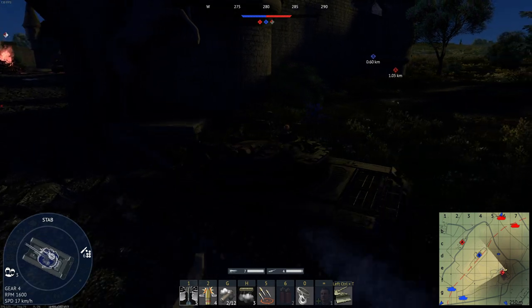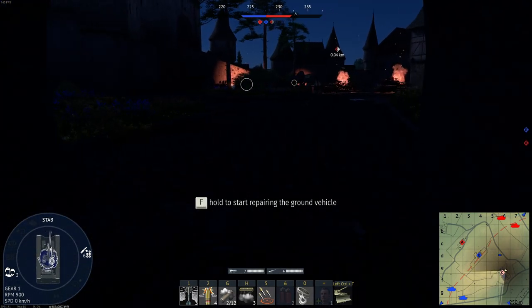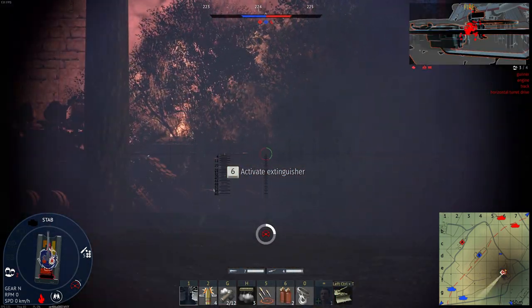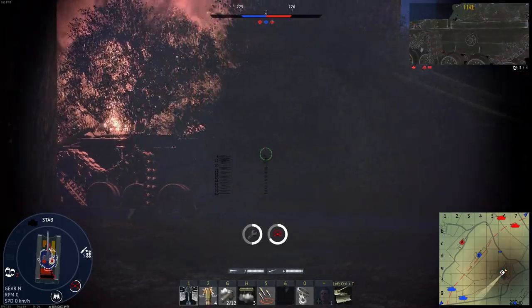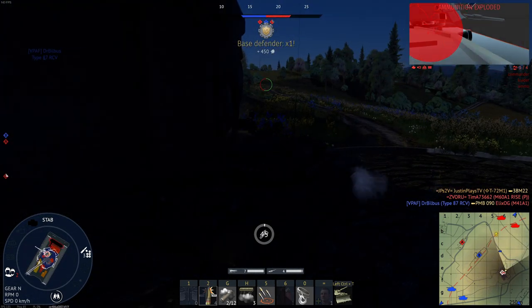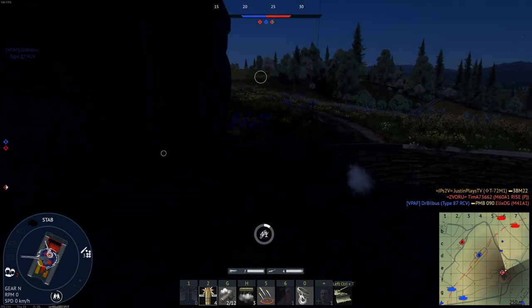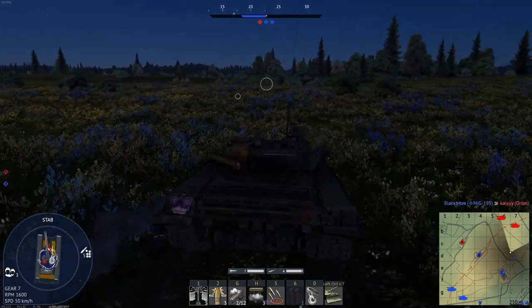Where are you? There you are. Eyes on. Gotcha. Got his gunner. All right. We're good. We're okay. My engine may be gone. Come on. Got him. Holy, 44 second repair time. Are you serious? I mean, look at my crew. They're cooked. I was about 60 points off and new. But I guess that's that.